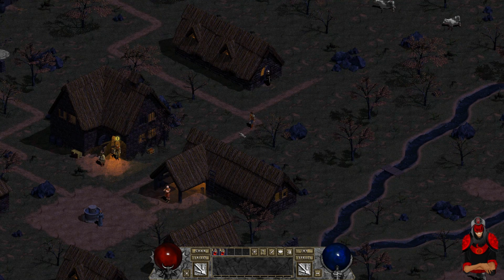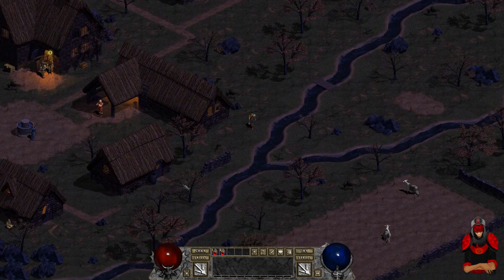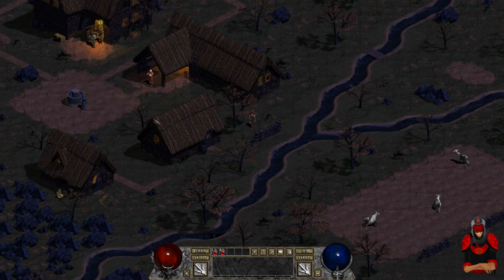But I do think that the quest that he is supposed to give you of exorcising a demon is still in the game, and you have to go into either this house or this house, and complete that quest of exorcising a demon from the house.